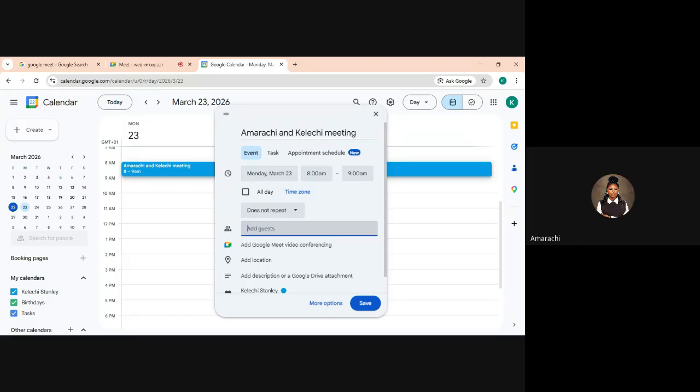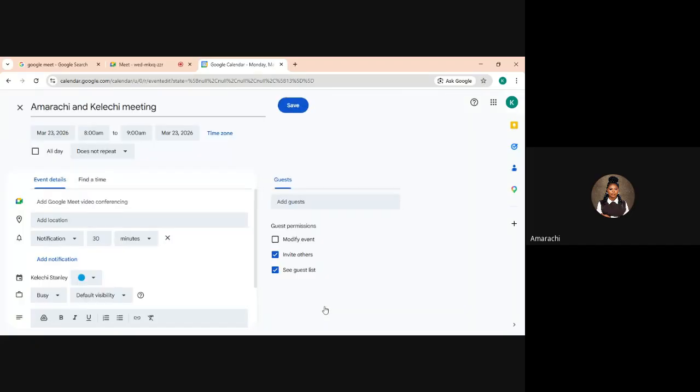Kelechi, in order to have a larger view of what you want to do, click on more options down close to save. Okay, I've done that. So now you can continue. I just wanted you to have a larger picture.